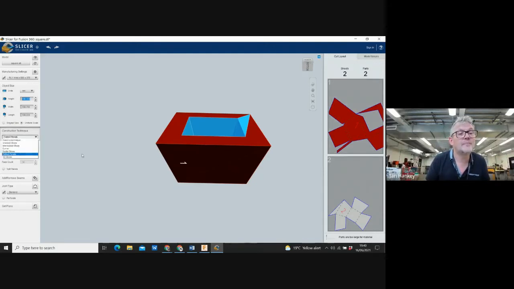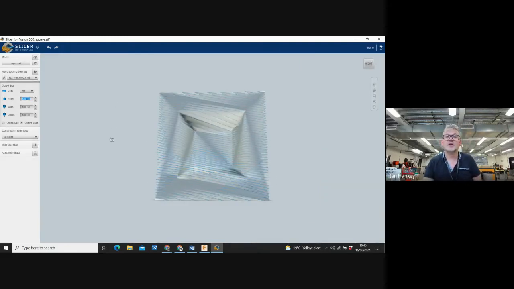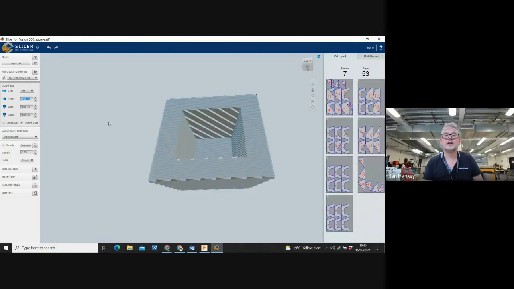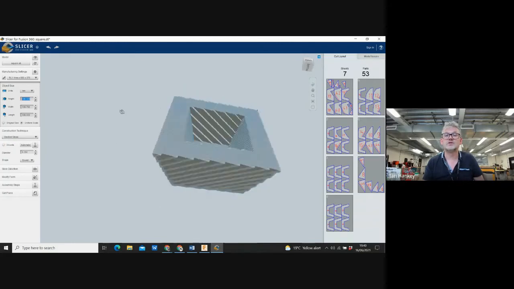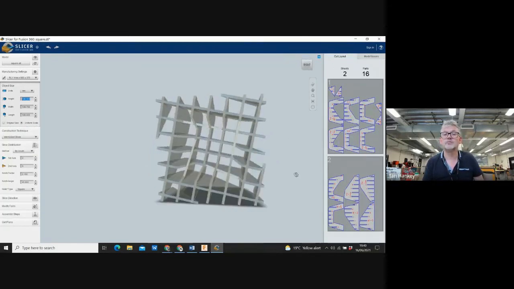Okay, so we've got that, and then we're back to 3D slices, which is basically sliced. And because I've moved that direction, it looks a little bit more interesting. It's exactly the same as the slices we had at the beginning, actually. Let's go back now to the stacked slices there. It's just because I've changed that angle. I really like the interlocking slices at those settings, and I'm really happy with that.